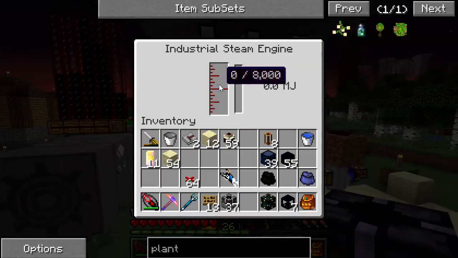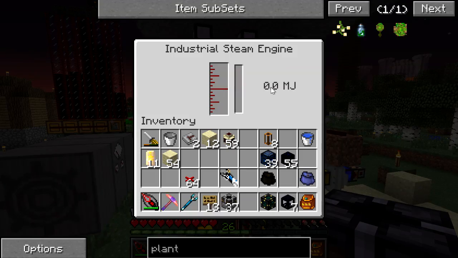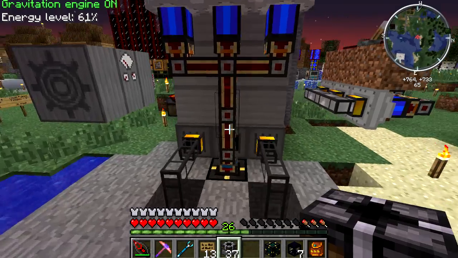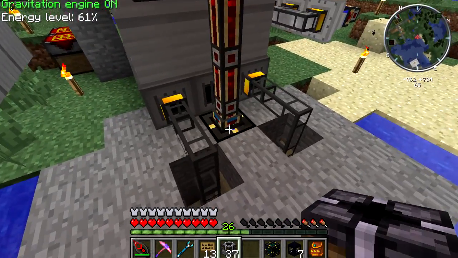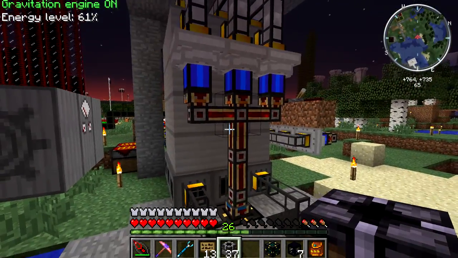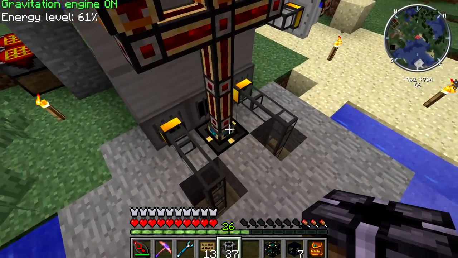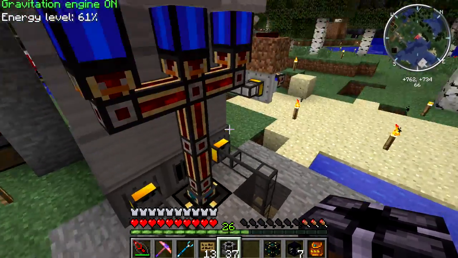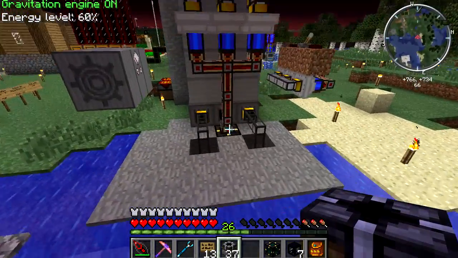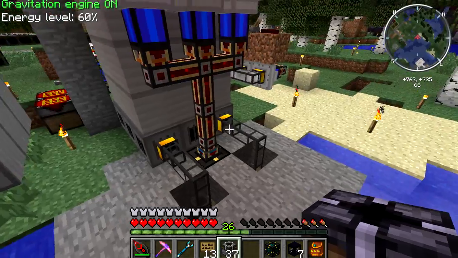And then they go into the industrial steam engines, which are going to produce 8 megajoules per tick, and between them that's 24. And so they'll go into the energy tesseract, which I think has a bandwidth of 100 per second. So for every 4 of these that we build, we'll have 4 energy tesseracts that take the energy in, and then elsewhere we'll have 1 that takes it out and puts it into a storage system for all of the megajoules that we're going to be producing.